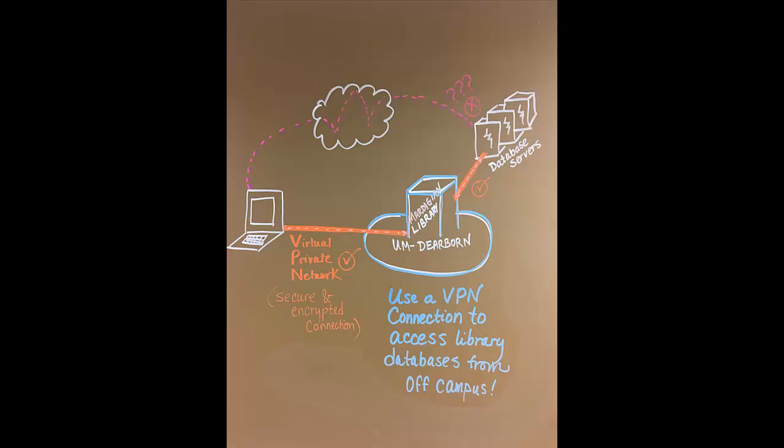Therefore, they may give you a proxy error, and not let you in and see the content that you're actually allowed to look at. So, if you connect over a virtual private network, which usually needs some kind of a separate client or sometimes a built-in client for VPN, we can tell exactly who you are, authenticate you properly using your unique name and password, and get you access to all of our e-resources and databases.